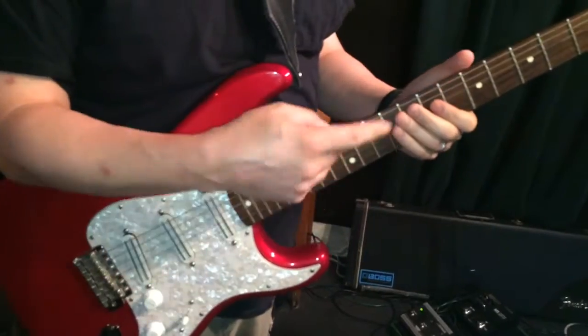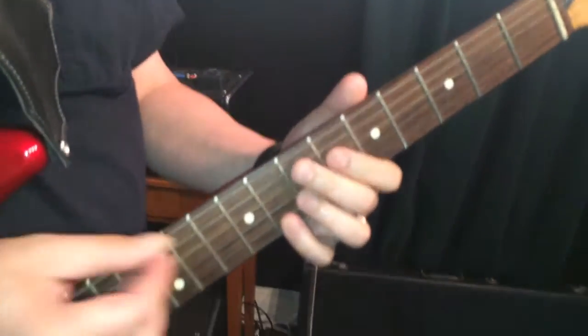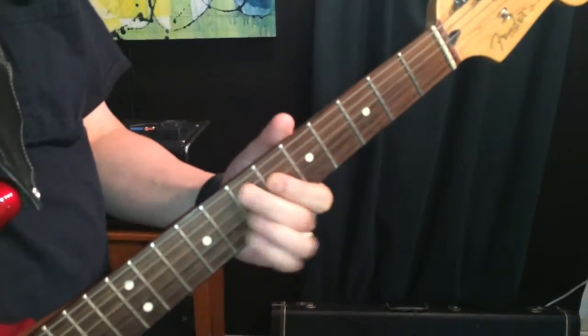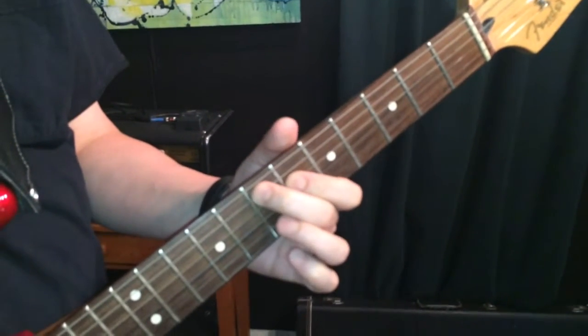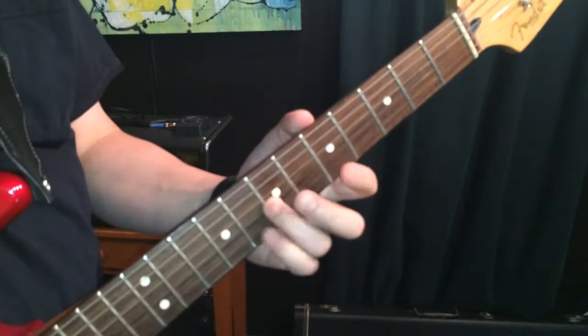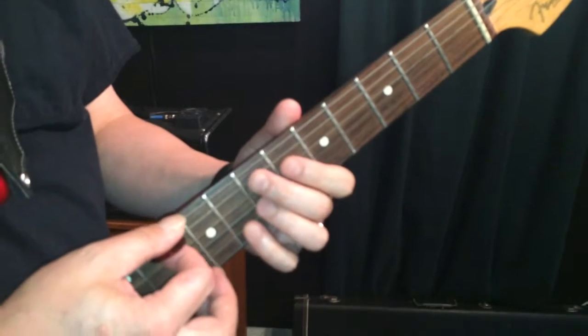Okay, today we're talking about the verse section from Jimi Hendrix's Purple Haze, which involves this beautiful E7 sharp 9 chord. Put your first finger at the 6th fret of the D, your second finger at the 7th fret of the A, your third finger at the 7th fret of the G, and your fourth finger at the 8th fret of the B, and you play the E string open.